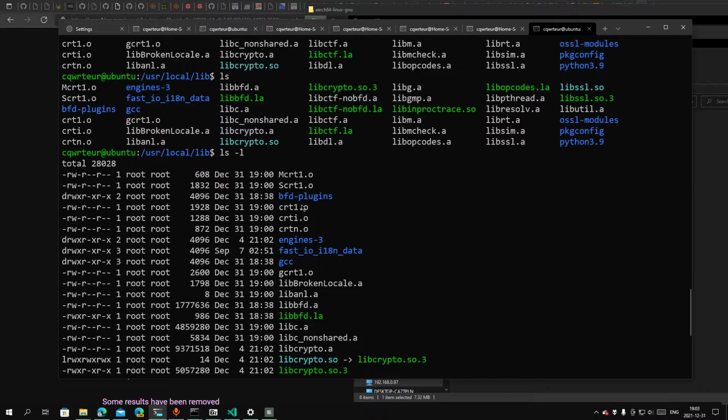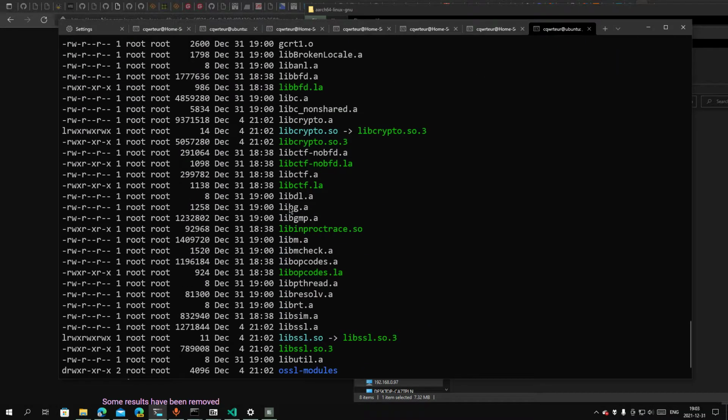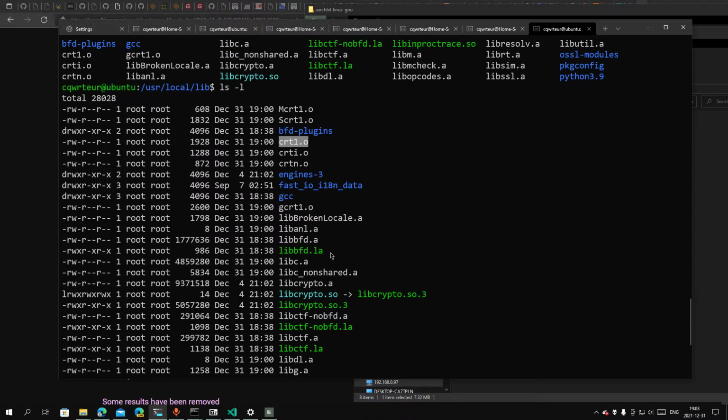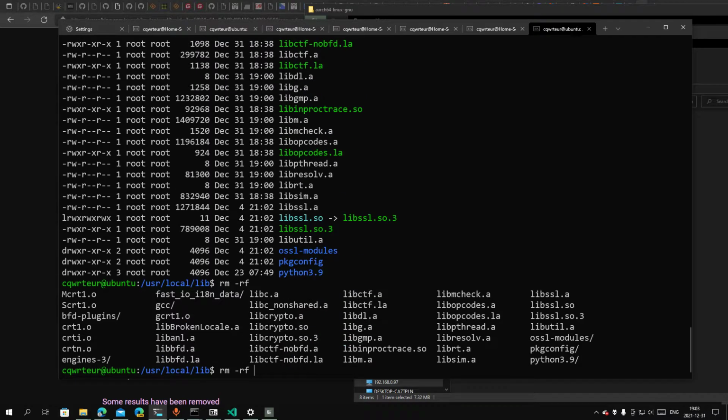CRT1. All the CRT stuff. CRT. It also has Python. Python 3.